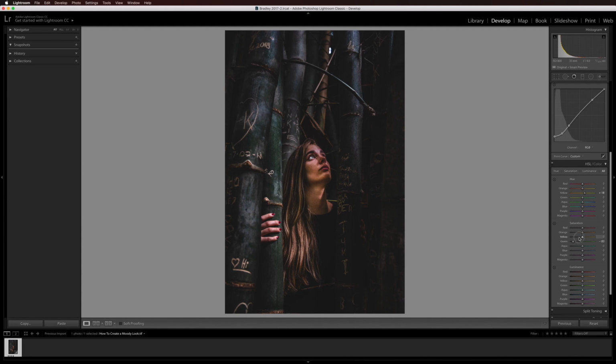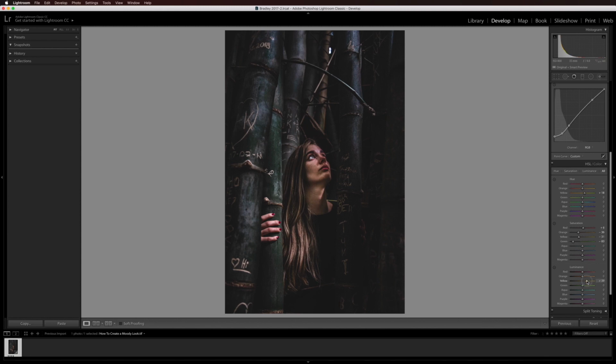I'm going to drop a little bit of saturation in the yellow because her skin is a little bit too much. Same with the orange. Now her skin's a little bit too desaturated for me. And I might just add a little bit of saturation in the red just to bring the color out in her lips and in her nails here. Maybe that's a little much. I'll just dial it back just a tad. Something like that looks good.